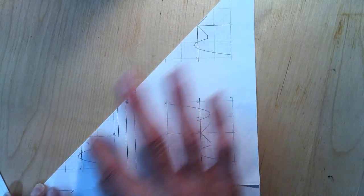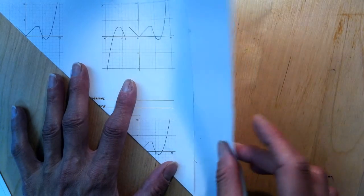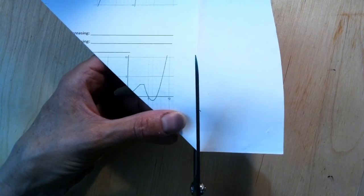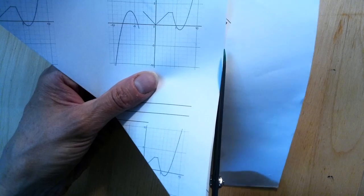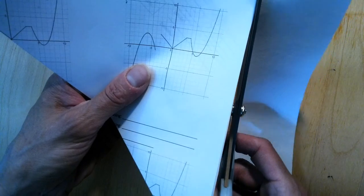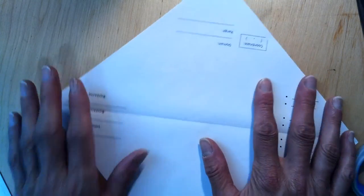Okay. So if you notice, if you folded it the way I folded it, you have this triangle on this side, and there's a little bit of wording that's coming off on this side, but don't worry about it too much. So we have to cut off this excess. So go ahead and take your scissors and as carefully as you can, right on the edge, just go along that line and cut that part off. We don't need this part. We can throw it away. And so now you have created a square.